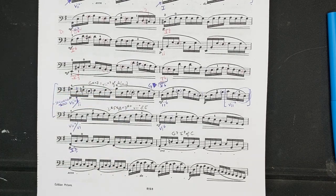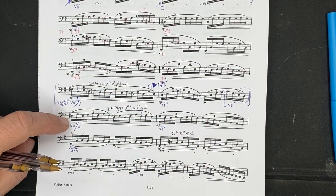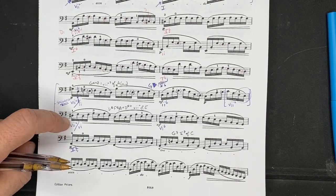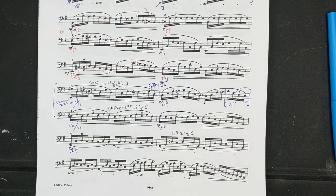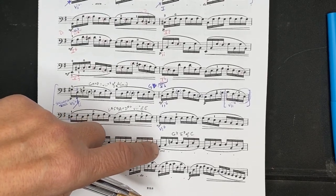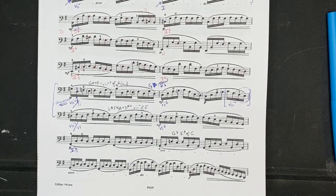And then he resolves to here, right? And then he comes and says, okay, get ready. Then he goes surprise again. And then surprise. And now we finally get our arrival. And we want this to go, which it does, right? But he says, not yet. He doesn't give us a nice one chord there.